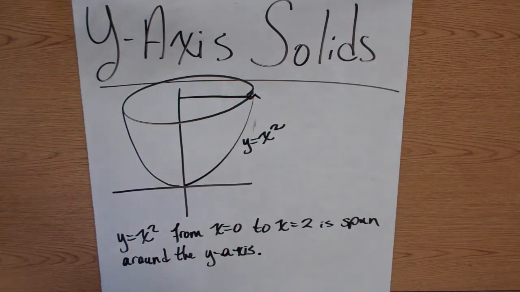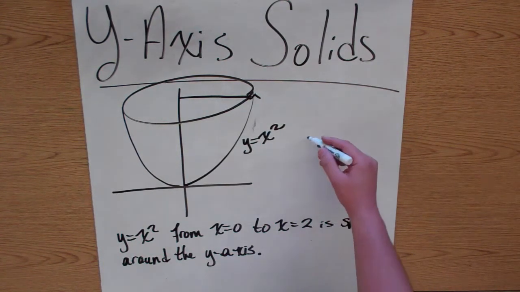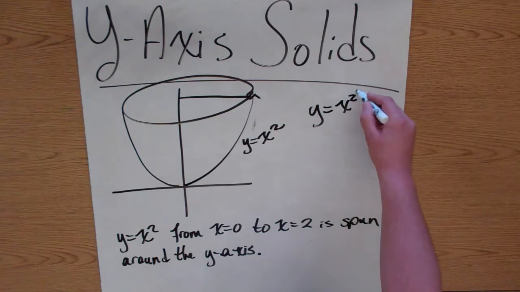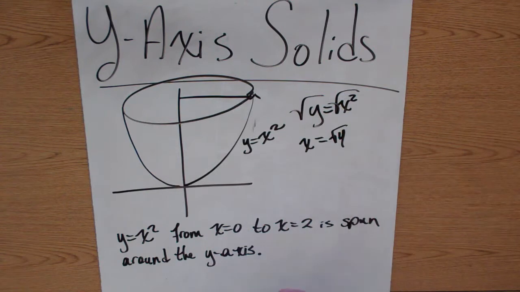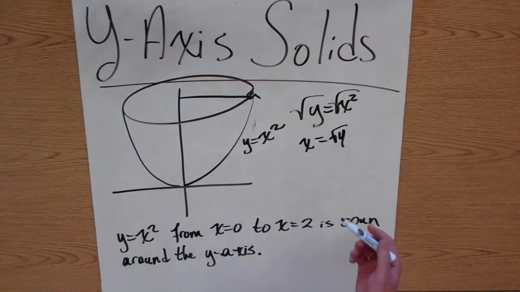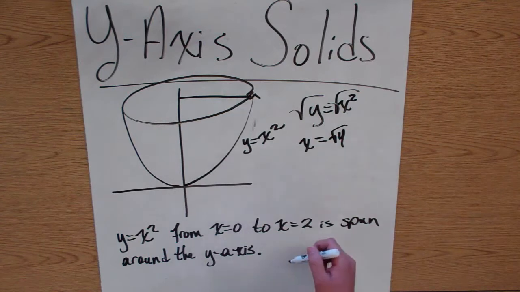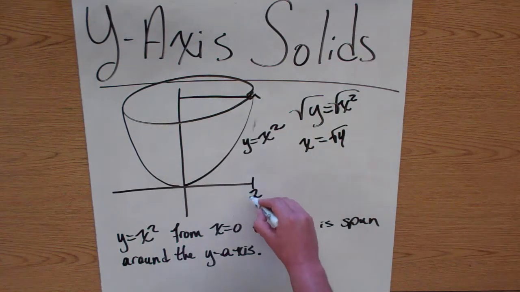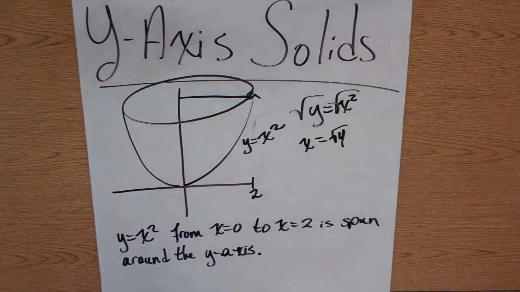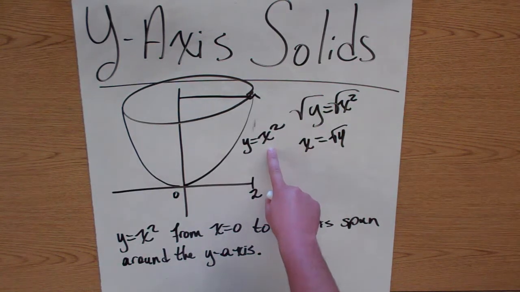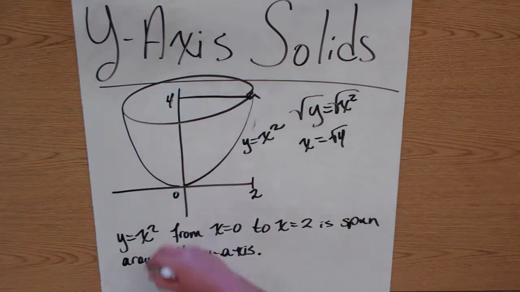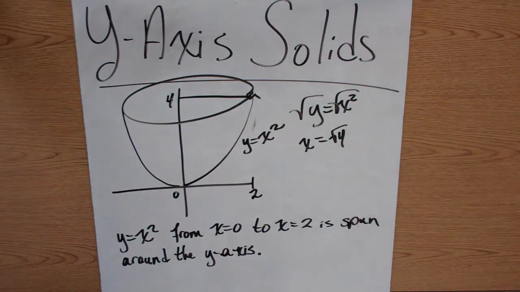Well, first thing we're going to have to do is solve this for x equals. Okay, so you have y equals x squared, take the square root of both sides, x equals square root of y. Alright, so now we know we're going from 0 to 2 on the x-axis. Okay, but what does that mean we're going to on the y-axis? Because now we have to refer everything to the y-axis. Well, since we know x is going to be 2, just plug it in here. 2 squared is what? Well, it's 4. Okay, so we're going from 0 to 4 now on the y-axis.